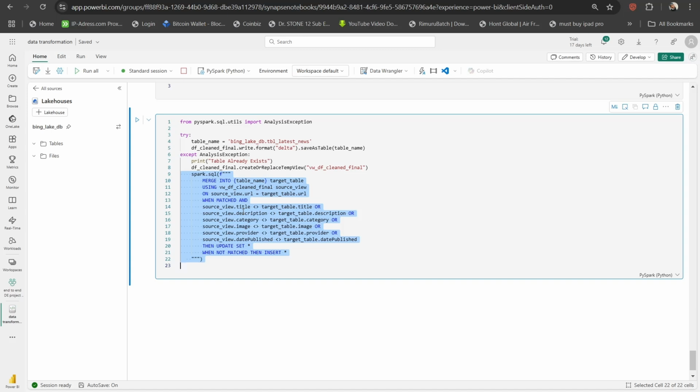That's a temporary view with the target table. So what's the breakdown? Let's explain this a bit more. Let's go all the way to here. We are matching rows on the ON clause. If you go all the way to here, you see source view dot URL equals target table dot URL. What's going on there is that rows are actually matched by the URL column.